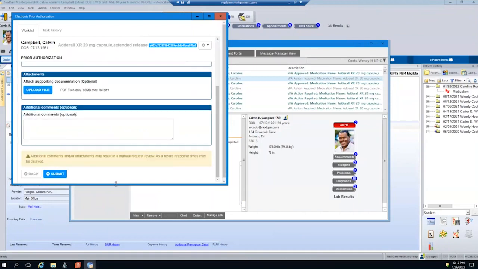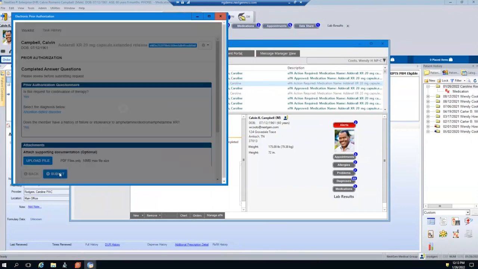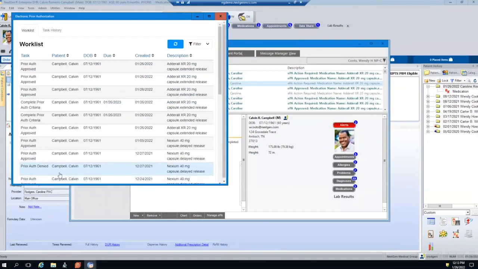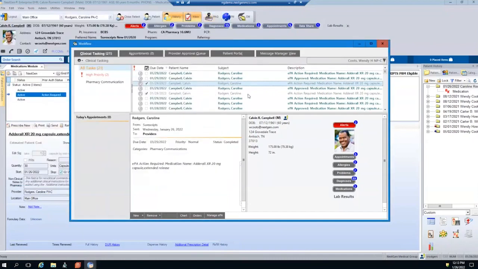I have the ability, as you can see on the bottom, to add an attachment if necessary and also add additional comments for the prior authorization. Once I'm okay with all of this information though, I will hit submit and it will go to the patient's PBM through SureScripts. Now I wait until that prescription gets approved. Once it's approved, I can manage it through the medication module for that patient, or I can just check my inbox and I'll be sent a note that says EPA approved. At this point, I know that that prior authorization has been approved, and I can go ahead and send the prescription in for my patient.